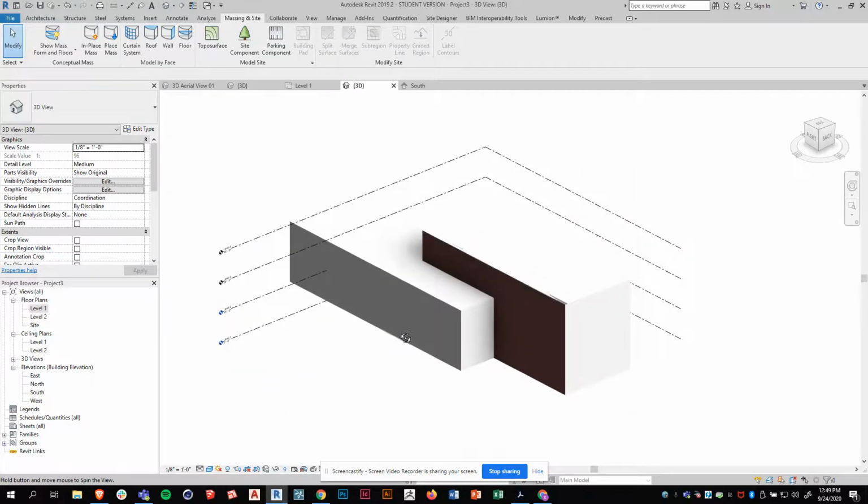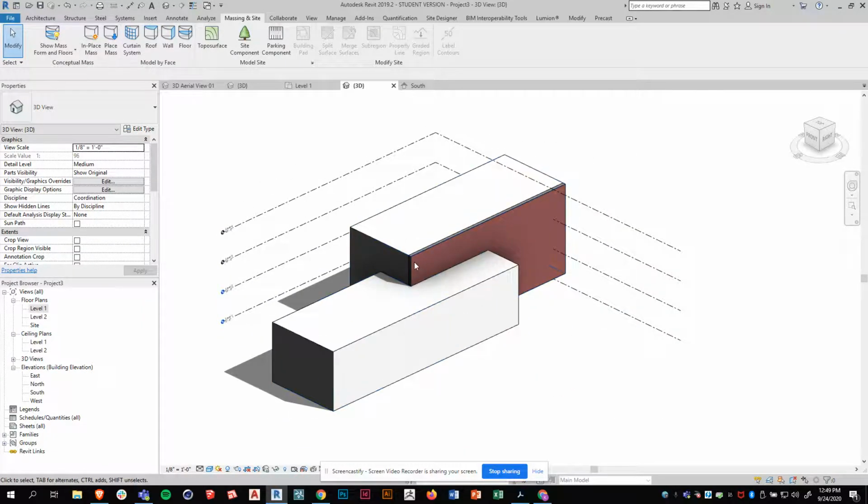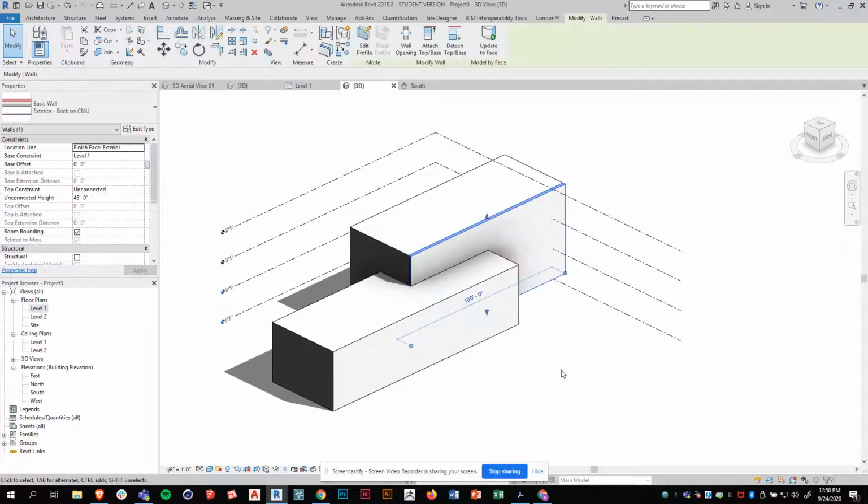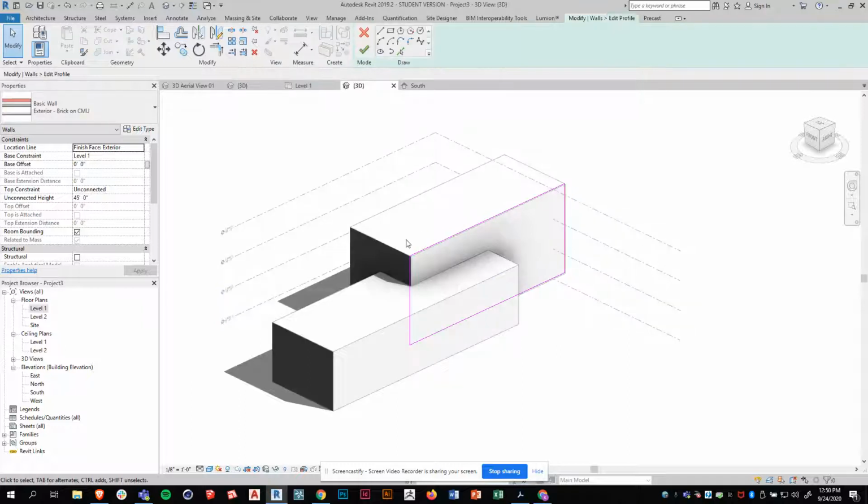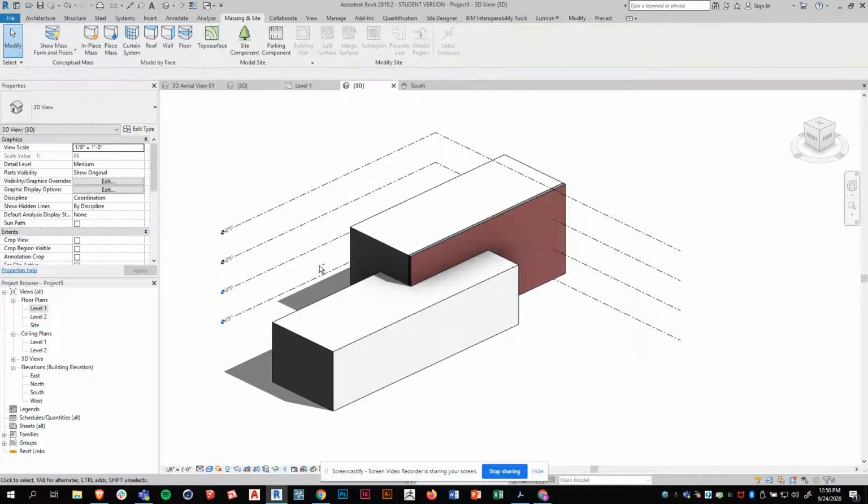Okay, it goes currently all the way down. You can see it goes all the way down because this form sort of wraps this form. Now, how could I make it so this is just an L shaped? I could click on that wall that I just made, click edit profile, and then reshape it to form this sort of L shaped wall. Okay, I'm going to get out of there. I just want to show you a couple more things.